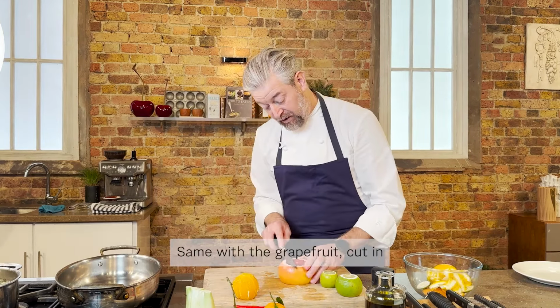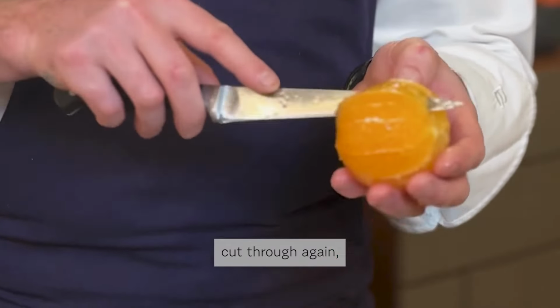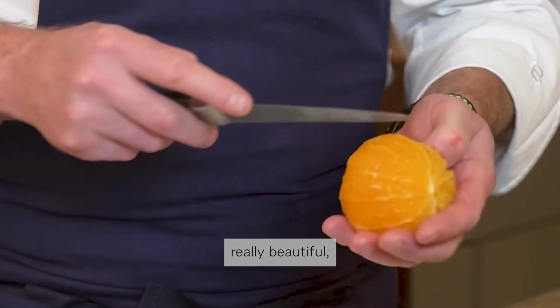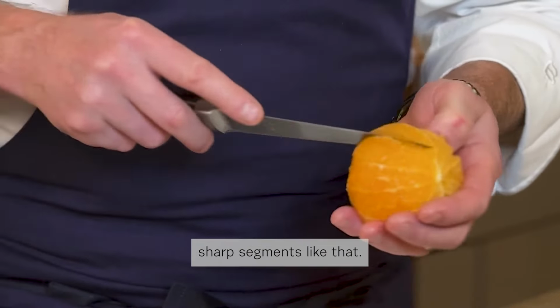If you end up like that, like I have, you can just gently cut round with this sharp filleting knife like that. Once we've got that citrus all beautifully rounded off, we then lift up the citrus and cut through again, and then I'll just push that out. And we're looking to create really beautiful, sharp segments like that. Cut in one way, cut in the other, like a V cut, then they meet each other in the middle.